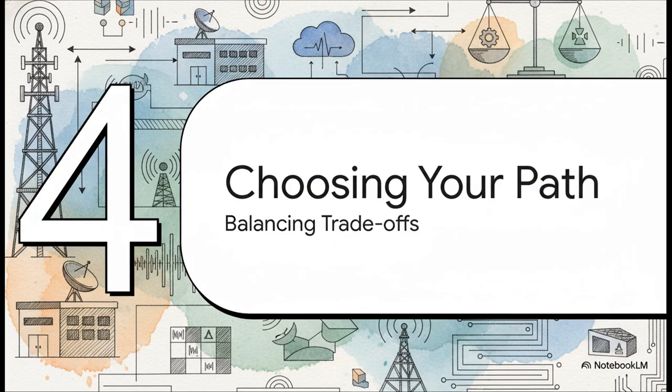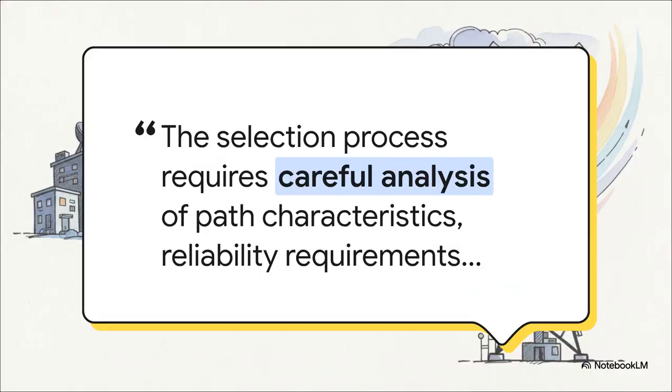And here's the secret. There is no single best STL. The right choice is always a balancing act, a series of trade-offs between things you want. This quote from the source material really just nails it. You have to look at the actual physical path from A to B, decide how much downtime you can live with, figure out what you can actually afford, and think about who's going to be keeping this thing running for the next 10 or 20 years.